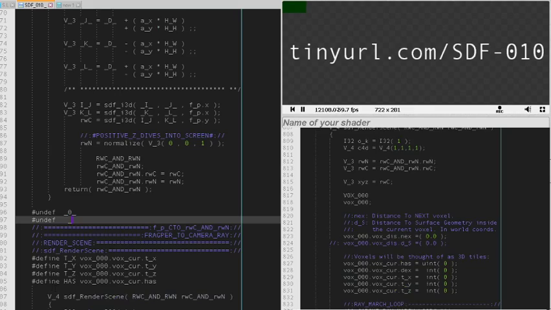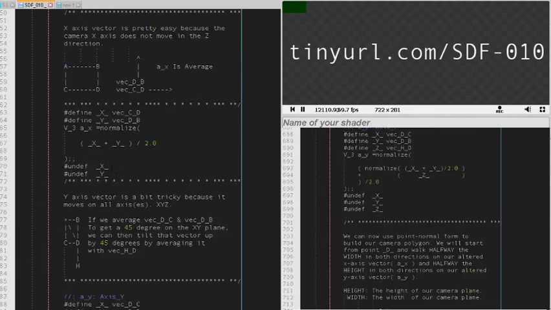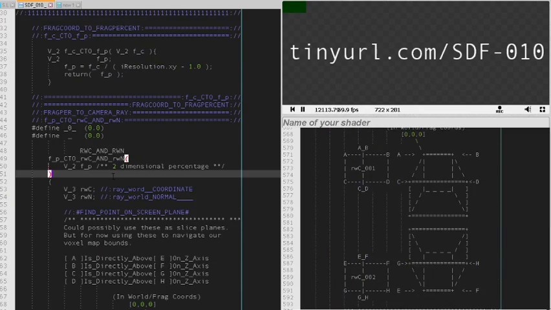So going back up to this, we might as well check that these braces are closed. So the braces for this function look all right. Okay. So this RWC and RWN, when it's all capital, that is the actual struct name. And this RWC and RWN is the actual data that we're trying to get from this function. So this function reads fragment percentage converted to array world coordinate and array world normal. So together with the coordinate and the normal, we have everything we need for a view array that corresponds to a given pixel on the screen. So you could think of this as a camera array.